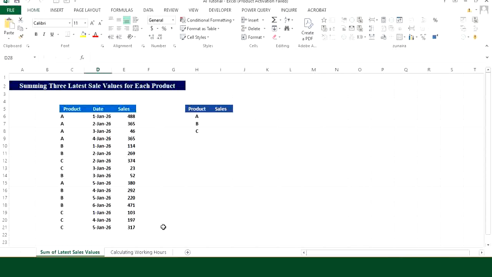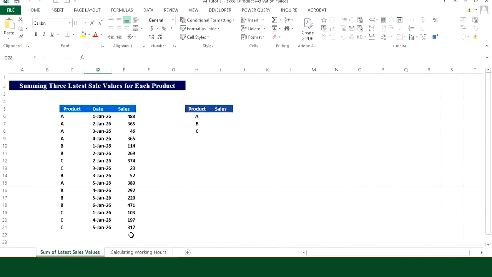But before moving to the ChatGPT editor, we need to take care of some things. First, you need to see the starting and ending points of your data. The starting and ending point will help ChatGPT to generate the formula using actual references. And then you will not need to change the formula references after generation, because by default every AI tool considers your data beginning from A1. But in this case, our data is actually beginning from C5 and ending at E21.